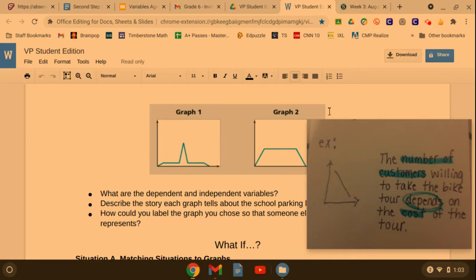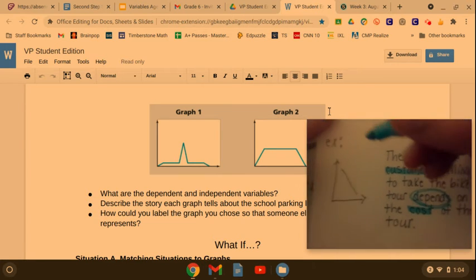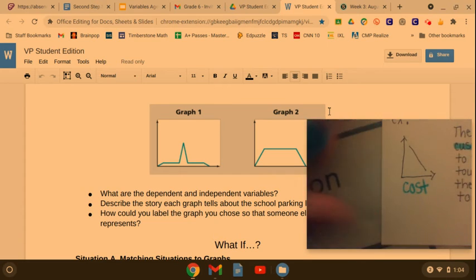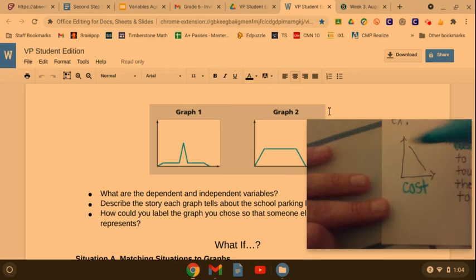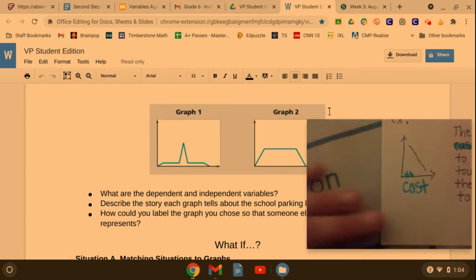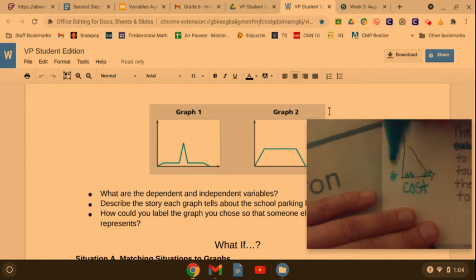So cost is just a number. We can list a whole bunch of different costs, and those would go on the x-axis right here on our graph. And I'm going to move this for a minute so I can write it. So the less the cost was, like if it was only $150, we had a lot of people say they would pay that much. When we got over to $500 and $600, nobody said they were going to pay that much, or not very many people said they would pay that much. And over here on the side, we had our number of customers.